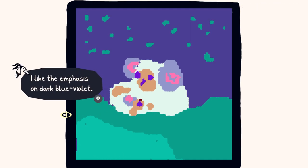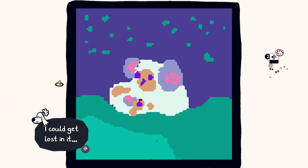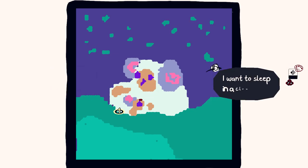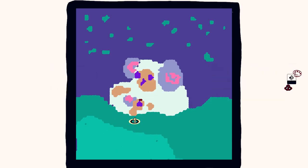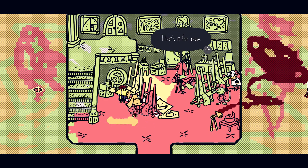That emphasis on dark blue violet. It feels cozy, just like the original. It's really nice to look at. You get lost in it. It's full of varied colors. Like purple, dark purple, violet, and purple. Okay, purple, that's it for now. Let's do it again.